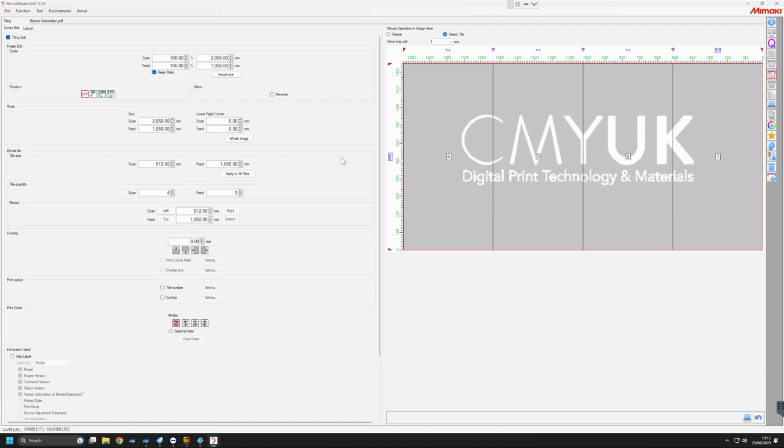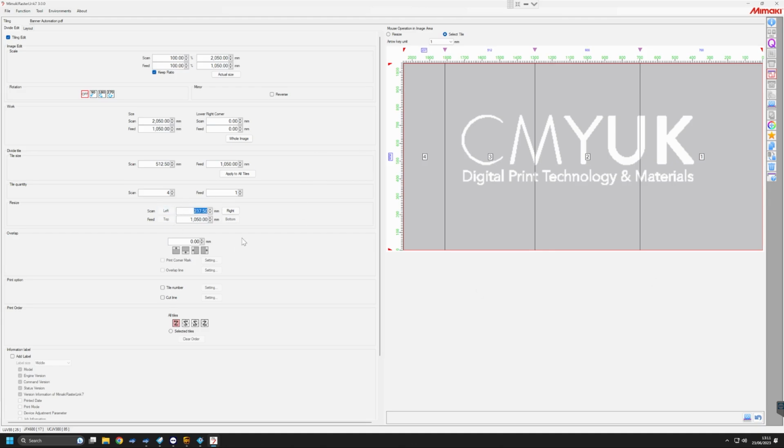Now I need to change the size of my tiles. So the one that's selected has a little blue box around the size which is just above the tile. That is the tile that we're going to be altering the size of. So at the moment it's 512.50. I'm going to change that to 700. And then it will change the other sizes of the tiles accordingly as well. I can then click left and I can change that size and the next one across as well.